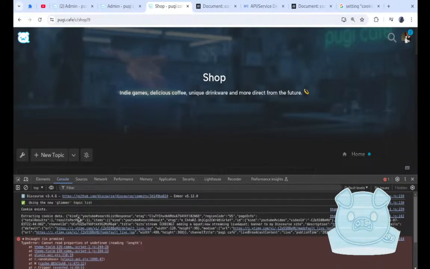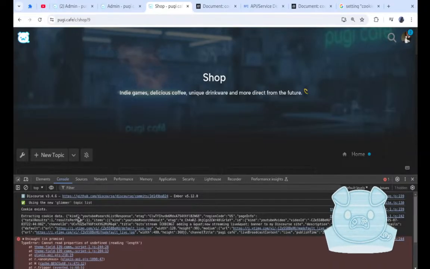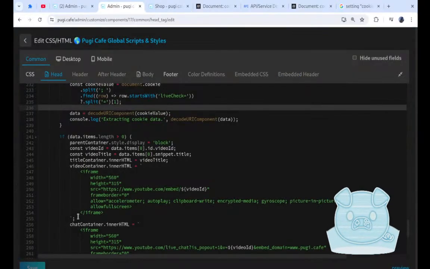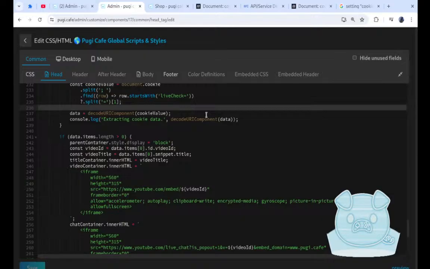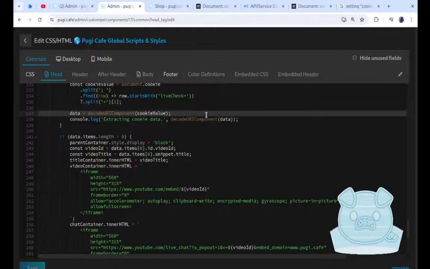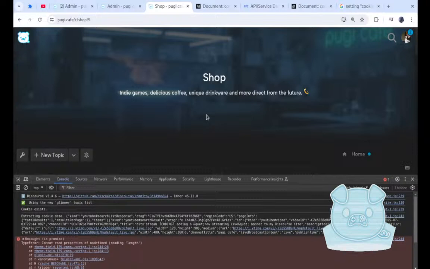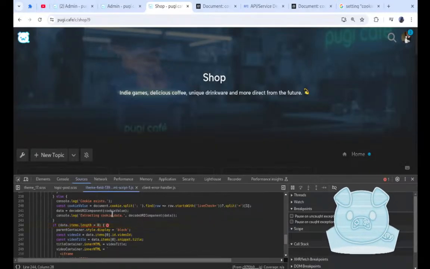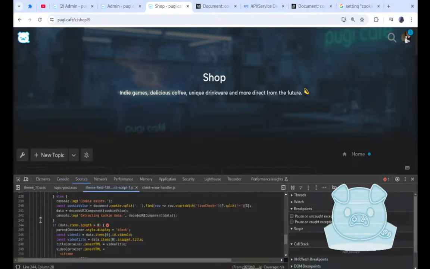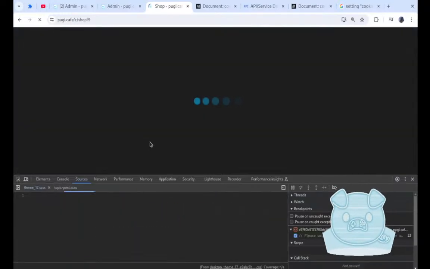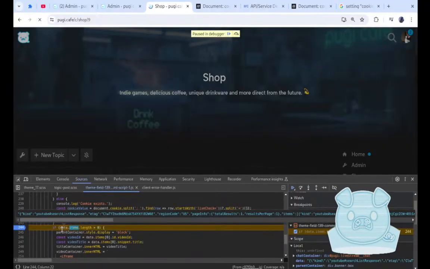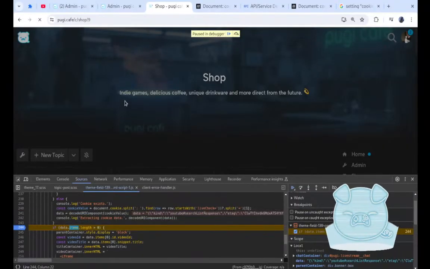Extracting cookie data. What if... what's it complaining about? Cannot read properties of undefined. What is data? Set a breakpoint. Yeah, items is undefined, but JSON.parse should work on that.